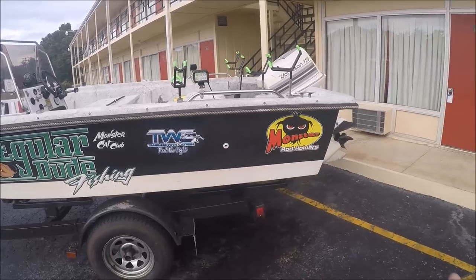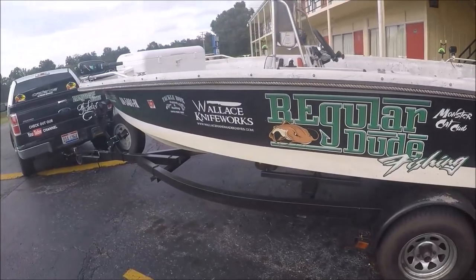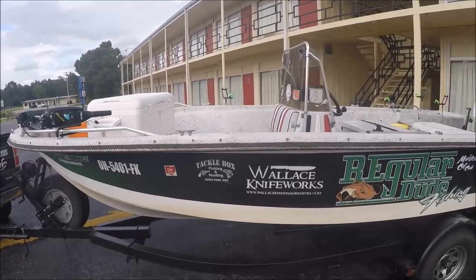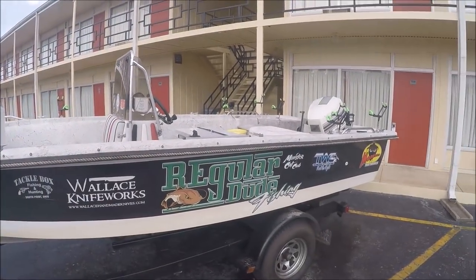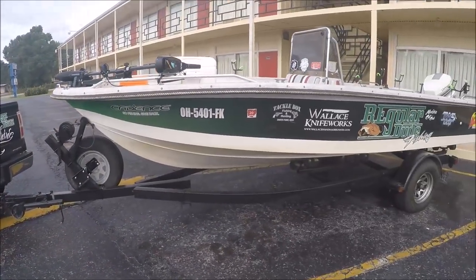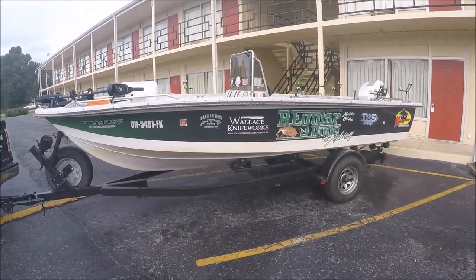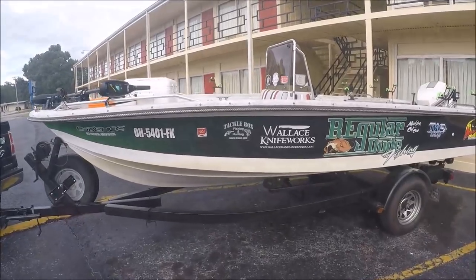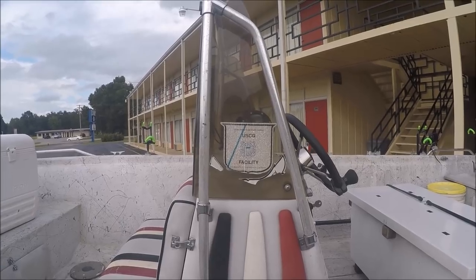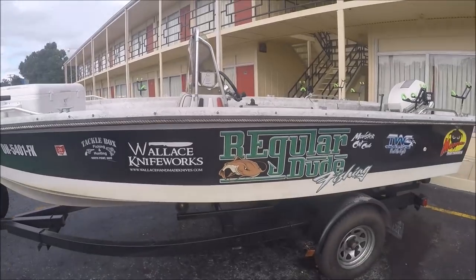And there you have it. Of course, we've got Monster Rod decal, Tangling with Catfish decal, Monster Cat Club, meaning I have caught a catfish over 50 pounds. And the boat is still a work in progress. Whenever I get it all said and done, we'll go over some of the other things. But it is a 1986 Cobia Sunskiff that we got. I got it from a guy who bought it from the Coast Guard, actually. It's an old Coast Guard boat, come out of South Carolina. There's the old Coast Guard sticker. Center console, I love it. All right, go do some more fishing.